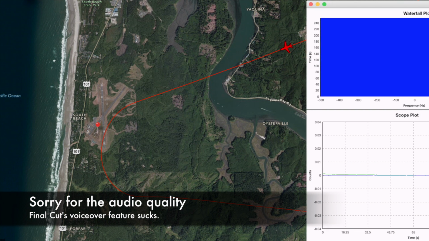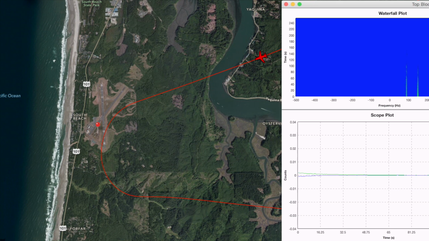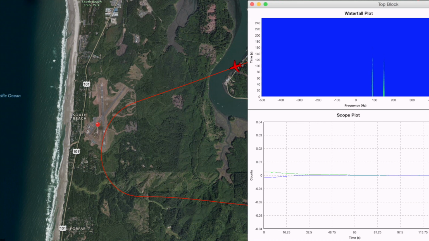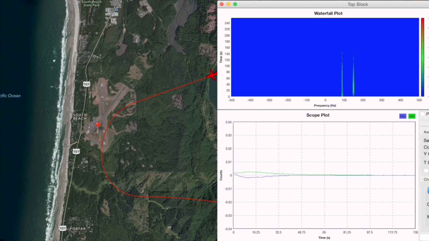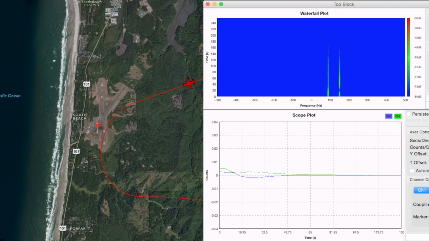So here's the same data one more time, and I apologize for the cheesy animation. I didn't realize that I was going to be covering that up when I recorded these two separate things. So there's the same trace as before, and I've added a trace for absolute power, which is the sum of the power of each of the side lobes there. And so as the airplane gets close to the field, you can see the power starting to increase, and it goes quite a bit faster. Obviously, the closer we get, it should be close to exponential.